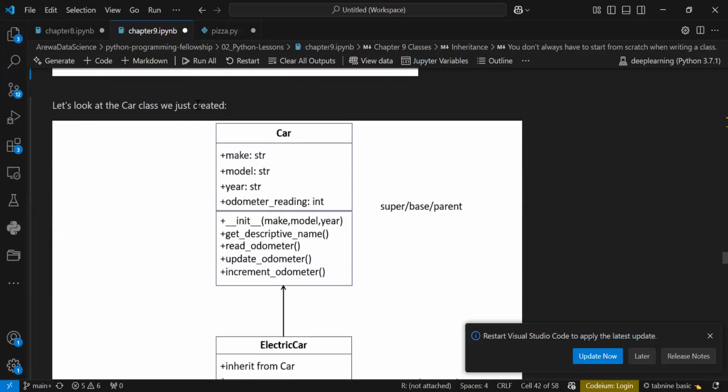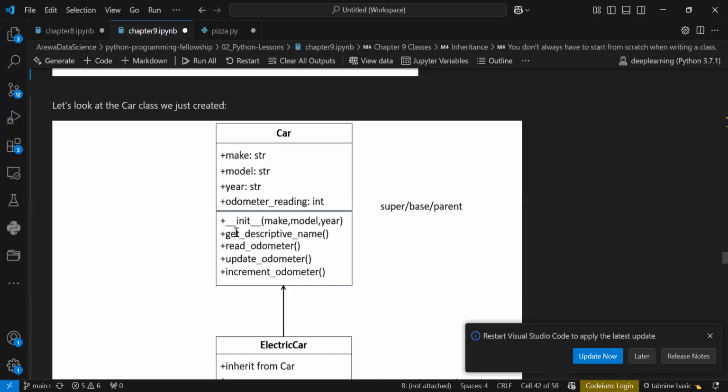So we created a car class above. Look at what we have done. Graphically, this is our car class. This is the name of the class, and the make, model, year, and odometer reading are the attributes of the class car.